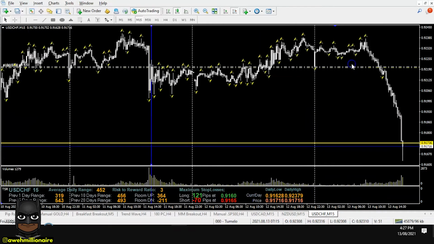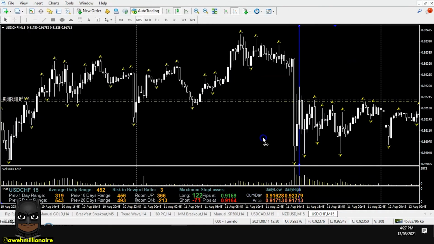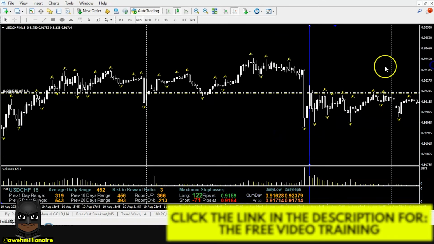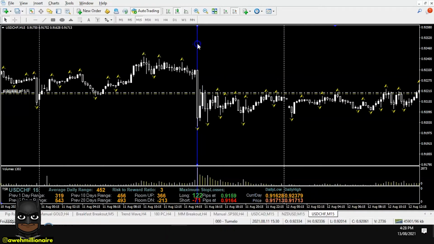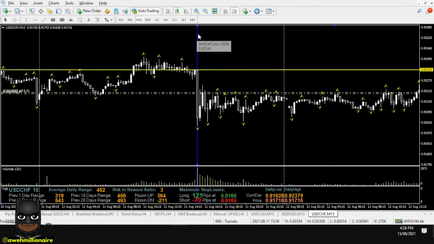And then if we head over to the supply level now, for those of you who have the free video training, now you'll be able to see. So we have here on this point over here, price pushed down with high volume, indicating a supply level. So now you can see why this is a supply level and not a potential demand level like it looked like on the 4-hour time frame. So this is nice and simple, screaming in your face, supply level, here I am. So we know exactly which levels the smart money is focusing on, so that we as smart traders can also focus on those levels.